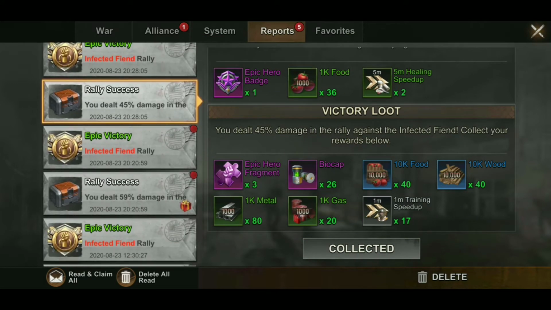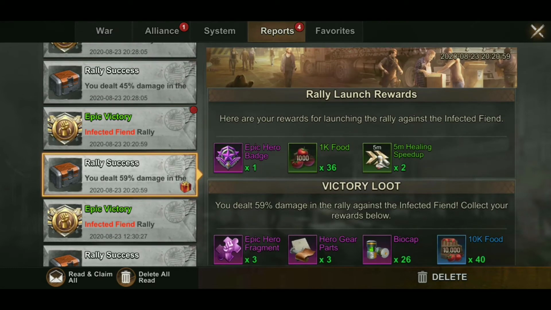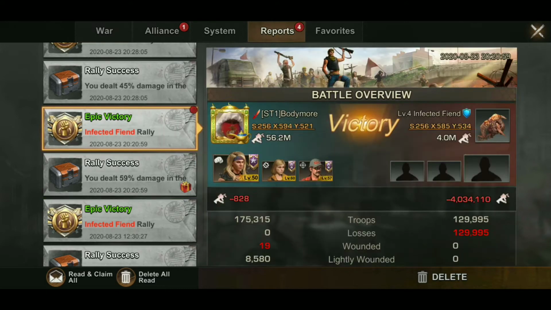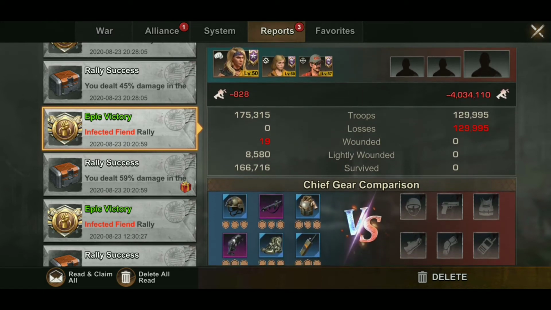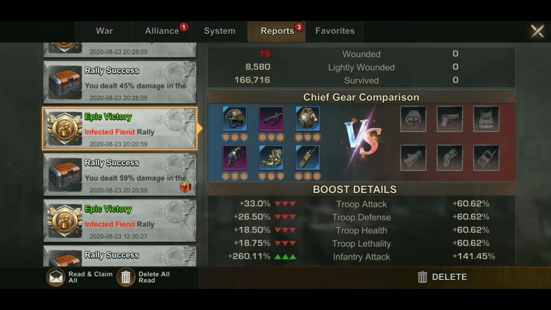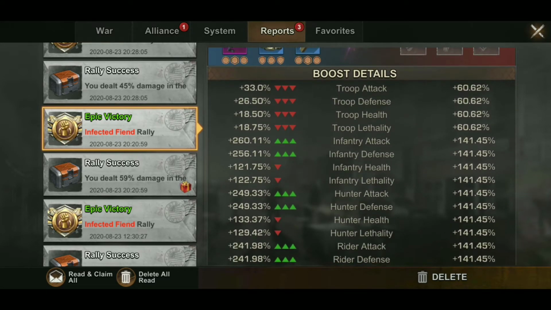But okay, let's take a look at the first one. We'll accept the rewards later. Okay, we got 175,000 troops, 19 wounded, obviously the same gear, but let's look at the stats.